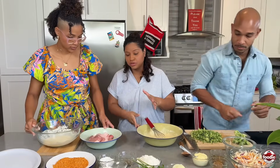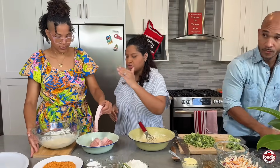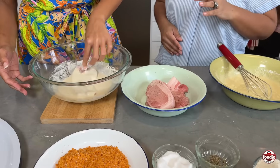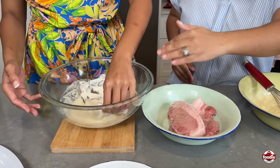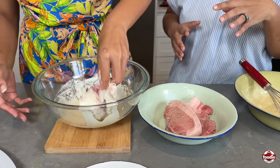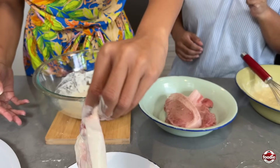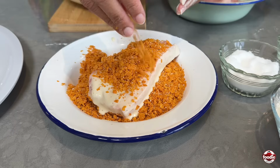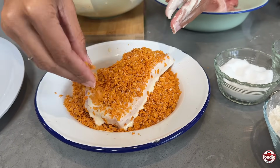Okay, so what we're going to do is have, as I said, a wet hand and a dry hand. You drop your pork in, and it doesn't have to be perfectly coated. You just want to put it across the bowl so you don't have a whole set of extra batter. You just want something light. Same with this, you don't need to overcrowd the batter. Just pick up and then crunch.